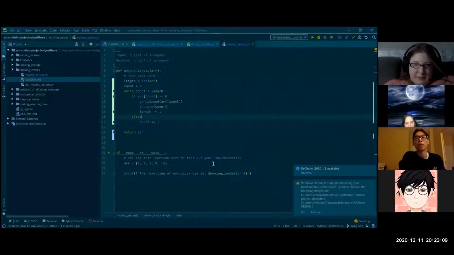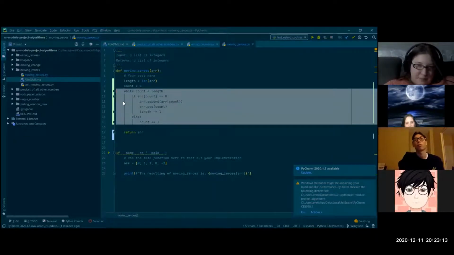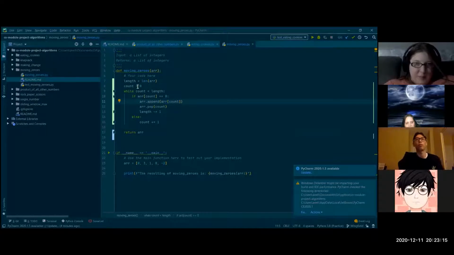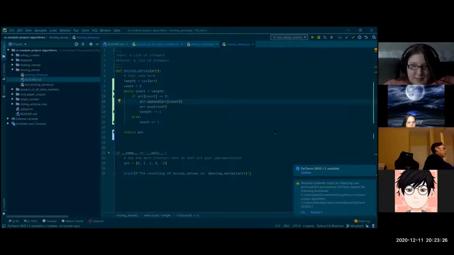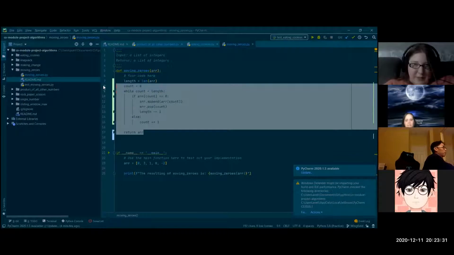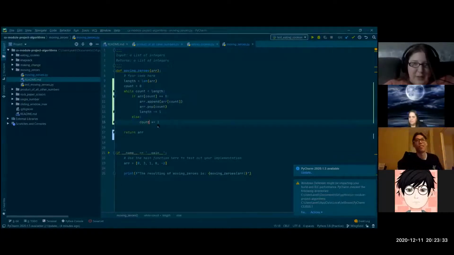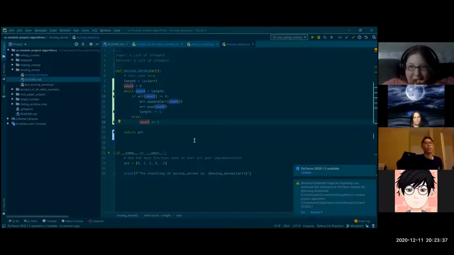Why don't you explain what we've got, what's going on, and how we think we can improve it? Length of array, 6. Count 0.